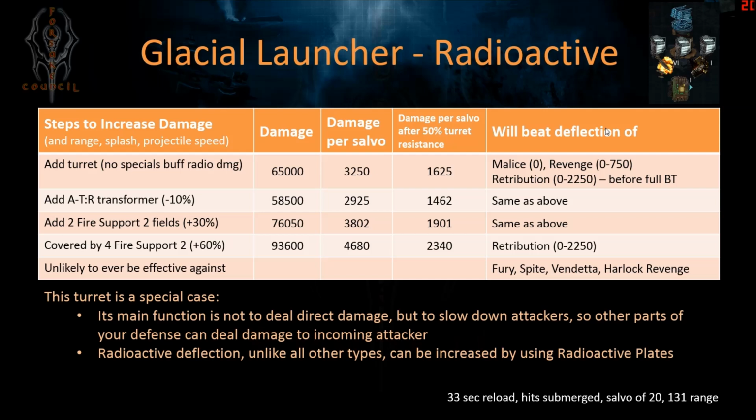Overall, in terms of damage, it has big numbers like 65,000, but you divide that by 20 salvos, and after 50% turret defense, it's like in the best case 2300 damage, which can easily be countered by a single shockwave plate, which is now called radioactive plate. So virtually, if you put a radioactive plate on the Malice or the Revenge or the Retribution, they're all immune to the damage done by this turret, right? But most of them will be slowed down.